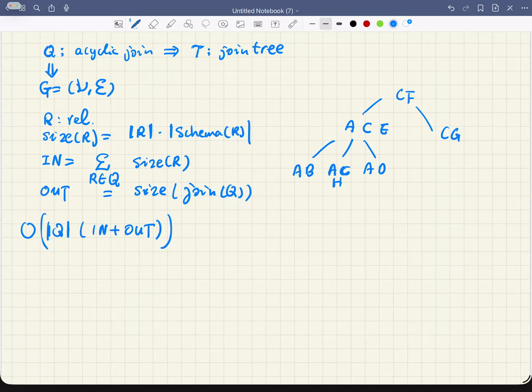So in plus L is absolutely the best you can do, instance optimal. It's not even worst case optimal, it's instance optimal, because no matter how smart you are, you have to read all the integers at least once. And even if you just want to output one tuple, you already take constant time. So no matter how smart you are, you will need this much time to output all the results. So this will be absolutely optimal if Q is a constant.